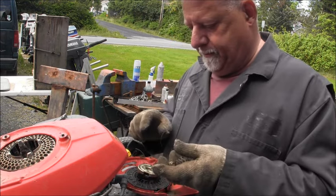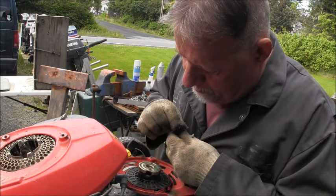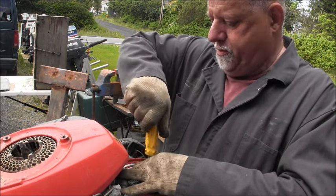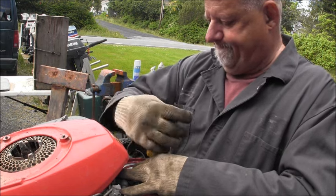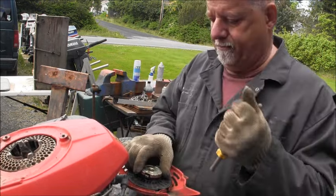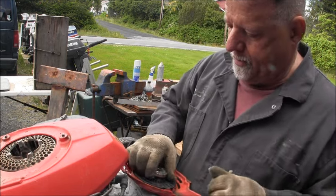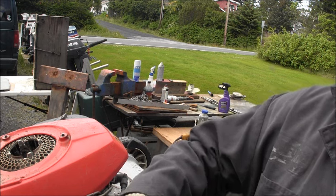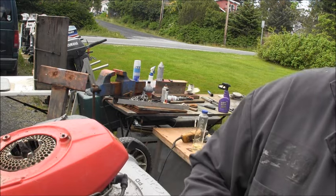Right there is where it should go. Just behind that. Just behind that. Can't be loose like that, I don't think. There we go. There we go. Now let's see if it pulls out. Nope. Well, that won't work.